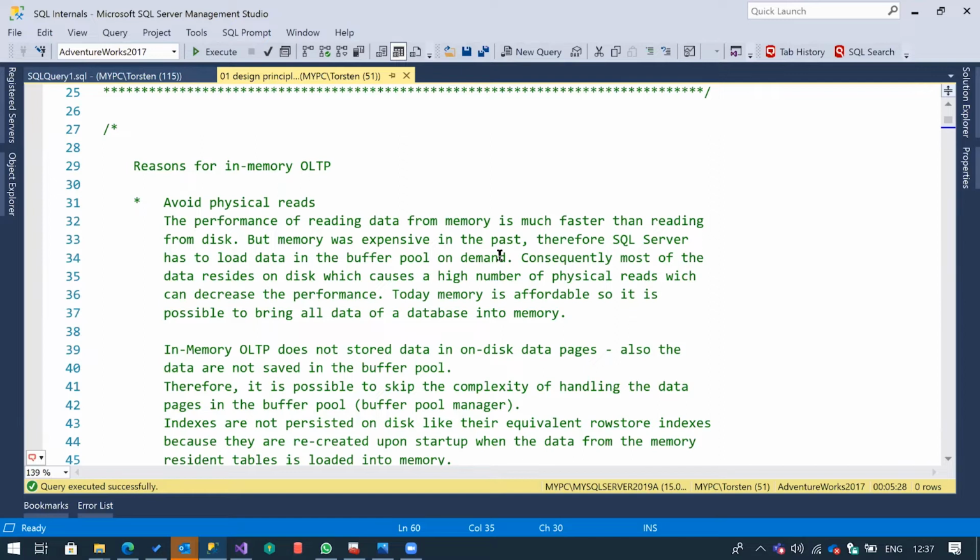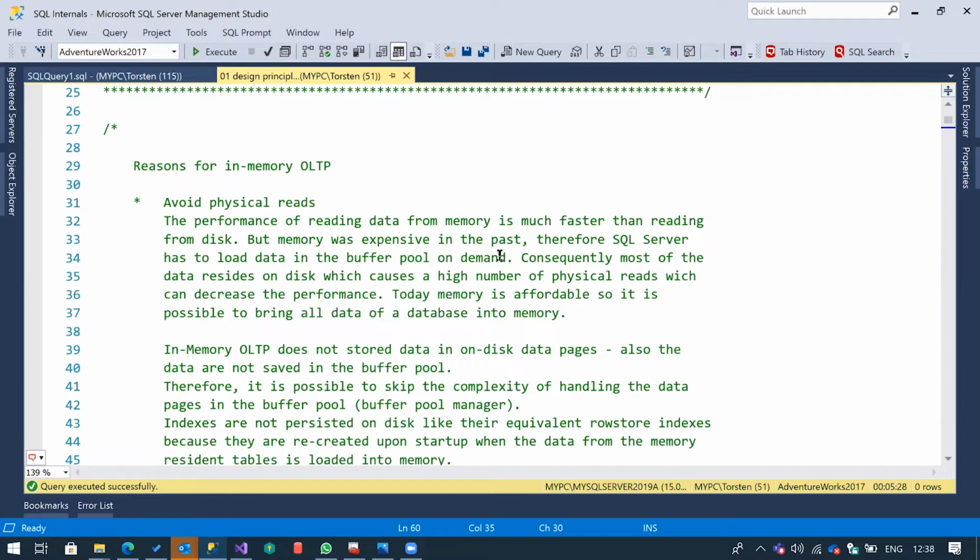So you want to avoid physical IOs, because physical IO is still the slowest operation within SQL Server. You have some kind of a buffer pool for in-memory OLTP, but it works completely different. Let's consider the traditional on-disk storage engine. Whenever you require pages from a specific table because you query the table, select all from table or whatever, SQL Server will look into the data cache, the buffer. And when the pages are available, SQL Server can directly get the pages from memory, which is not in-memory OLTP, but the pages are in memory already.